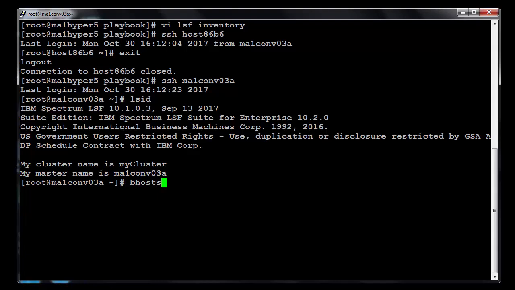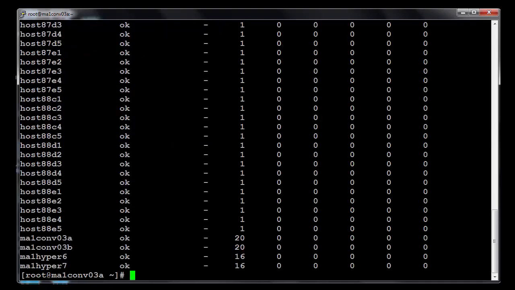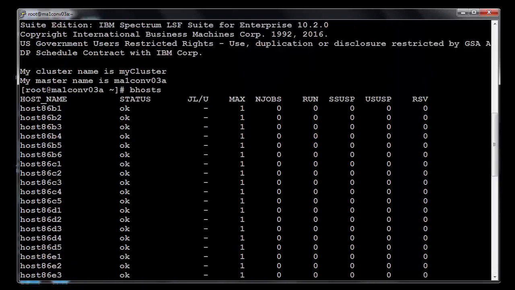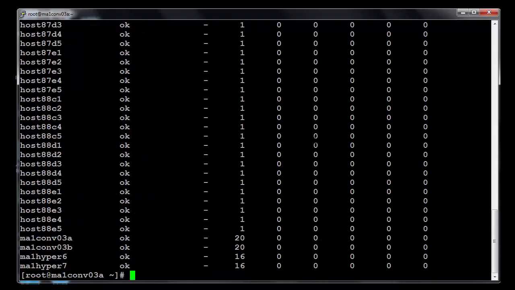So running the bhosts command, this shows me what's happening with the batch queue and how it's dealing with the hosts. So here's my list of hosts, but the thing to note is the number of jobs. This shows you the number of jobs that are running on each host. My cluster isn't doing anything right now, but if it were, this number would be higher than 0. So we want to get rid of one machine, so let's see what's going on with that machine. So it's bhosts grep, and we'll give it the machine name.